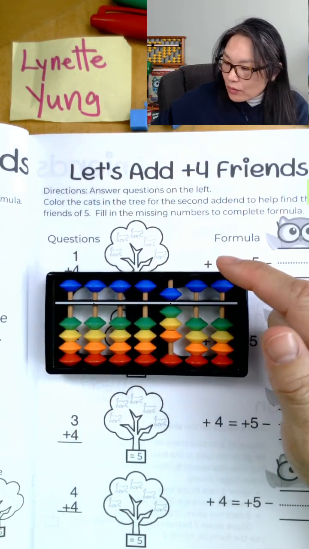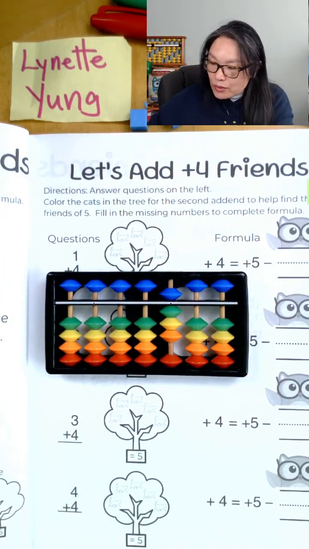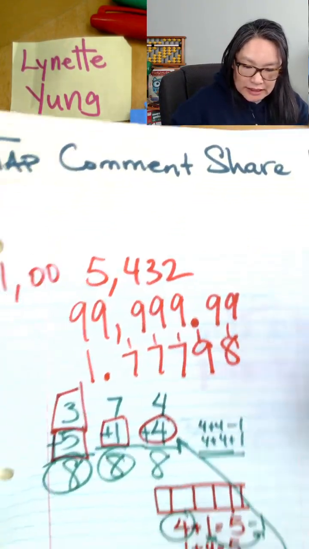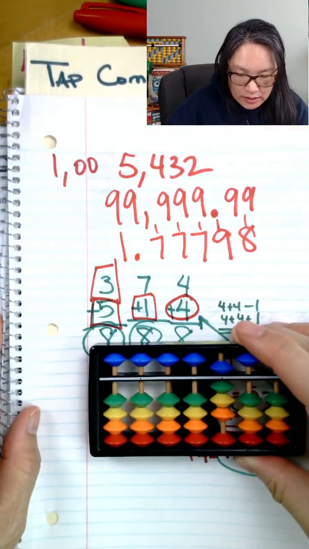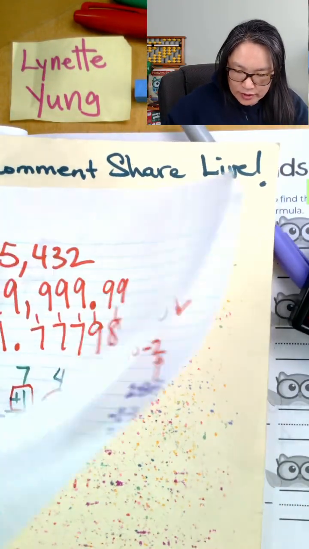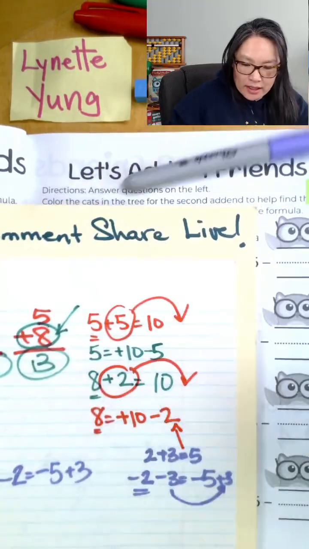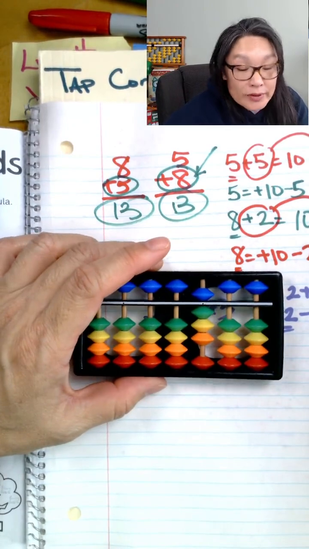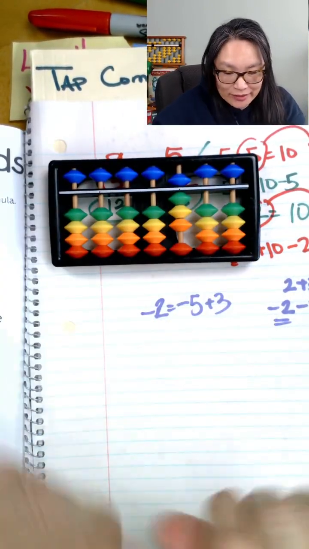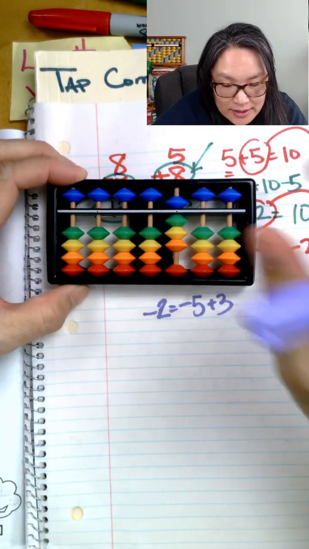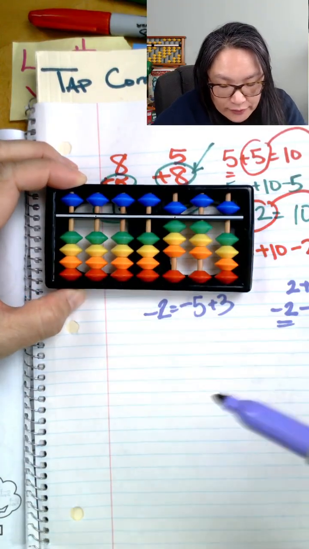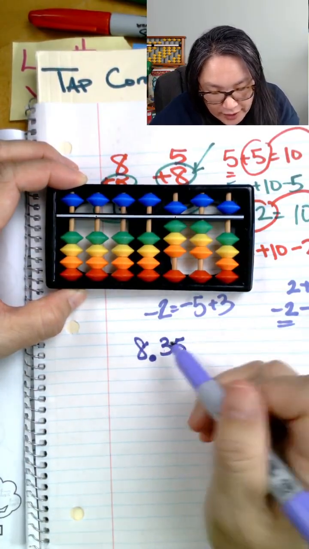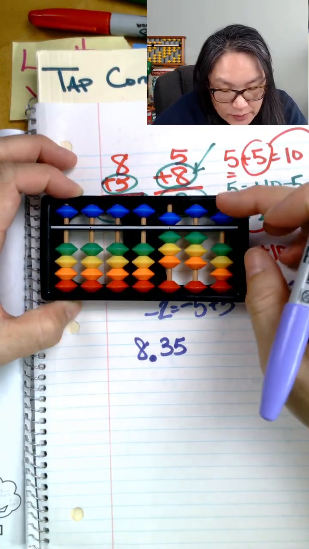Just as we write the number, you know what? Let me do a different page. Just as we write when we do money, that's what I was trying to say. When we do money, right? So I'm going to do this one. This is 835. So we do 8.35, right? $8.35. That's what these last 2 columns are.